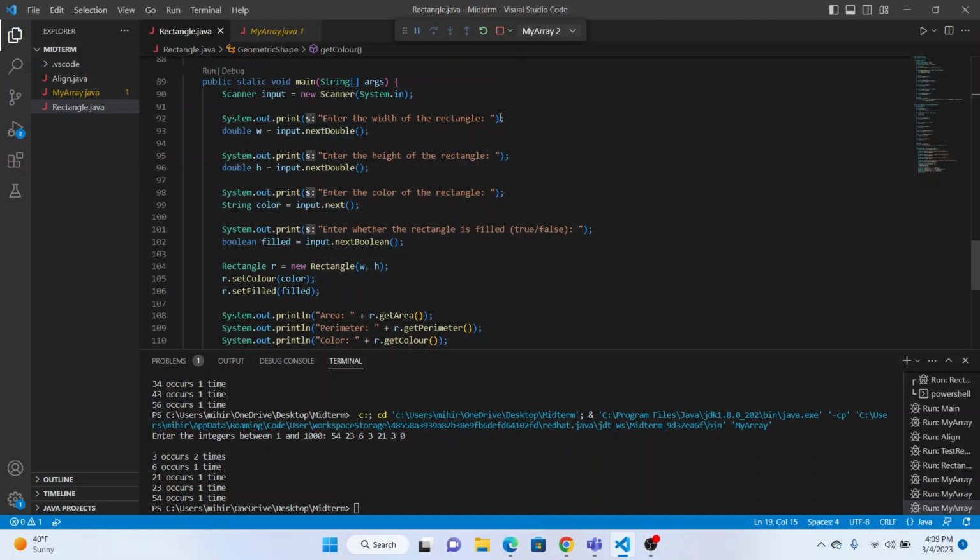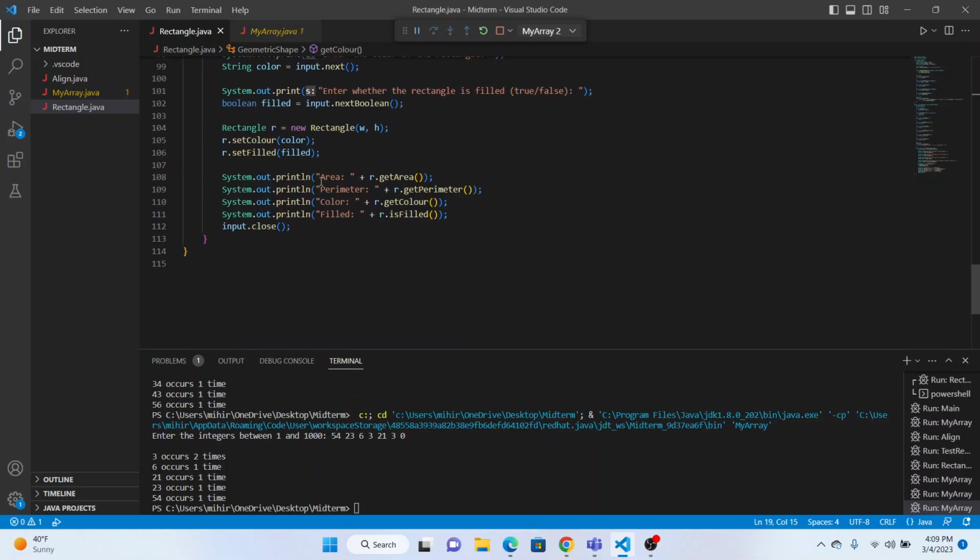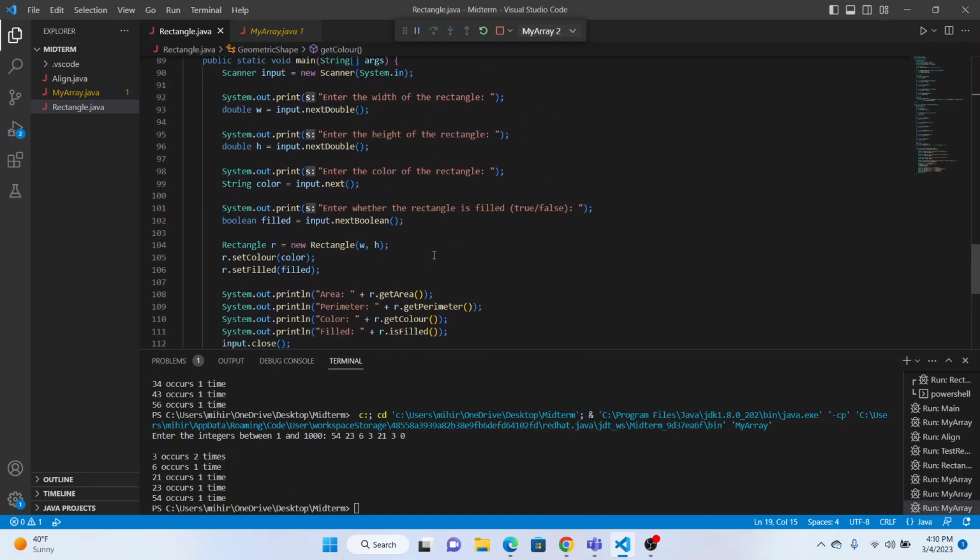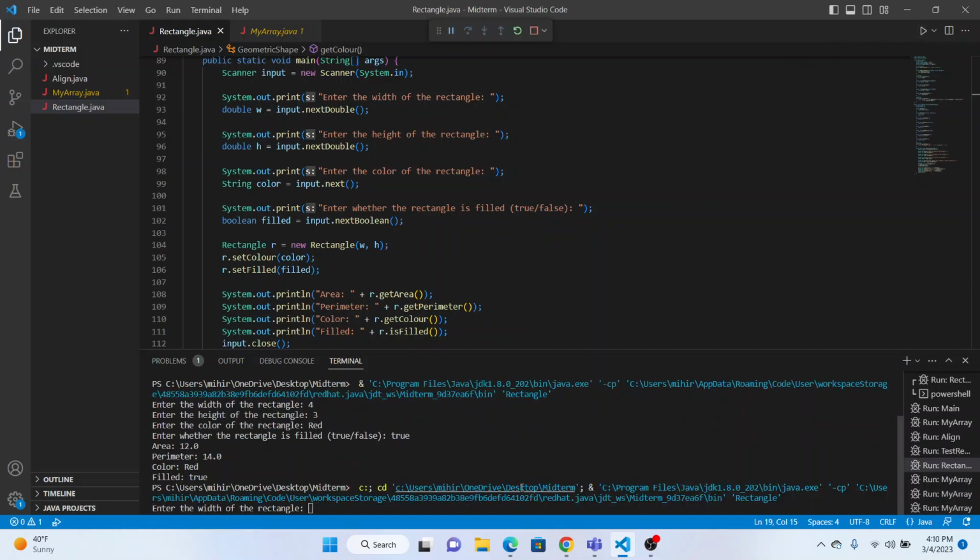First it will ask for the width and enter the width, ask for the height and then enter the height, and the color, and whether the rectangle is filled or not. Then this will show the area, perimeter, and the color entered by the user, and if it's filled it will say true or false. And this was the program, and now I'll run this program and show you my output.